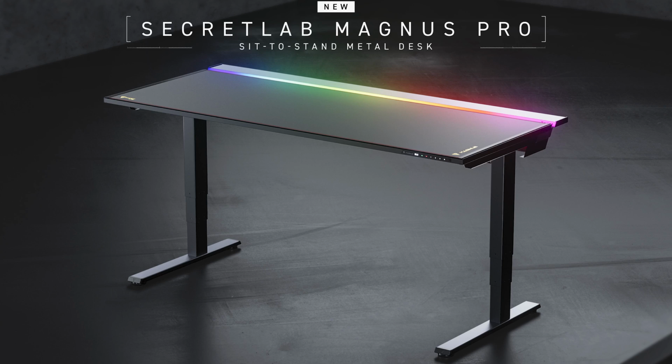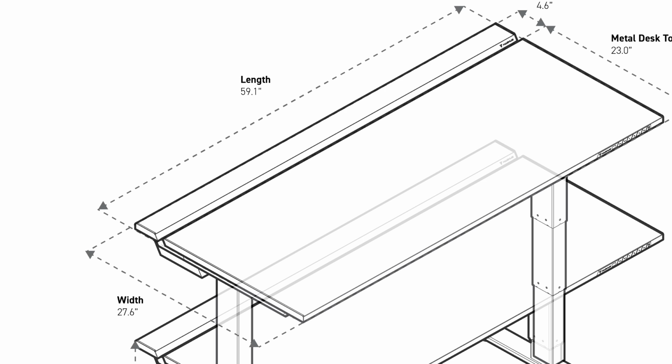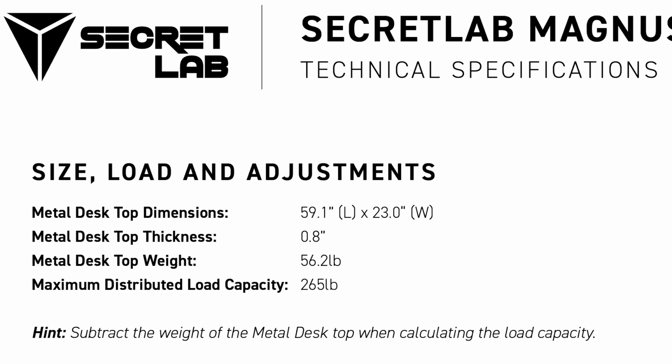We've got two new iterations of the Magnus, the Magnus Pro and the Magnus Pro XL, which are both powered by dual electric motors. The Pro comes in with a 59.1-inch length and a width of 27.6 inches, but keep in mind that only 23 of those inches are usable space, as the back 4.6 inches are for the hinge cover used for cable management. Max weight is 265 pounds, but you'll want to subtract the desktop weight of 56 pounds, which leaves you with 209 pounds for your gear.